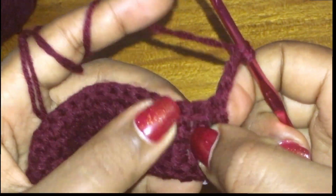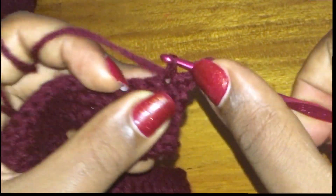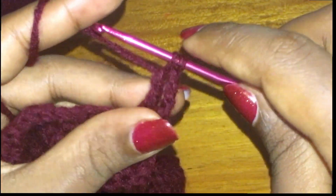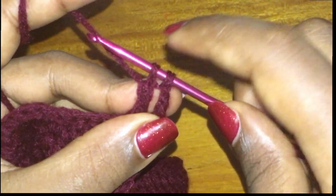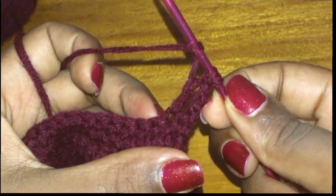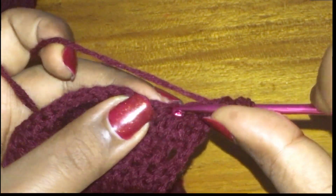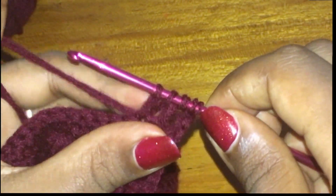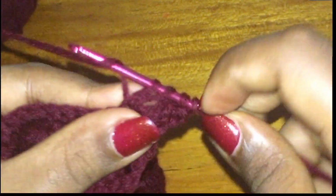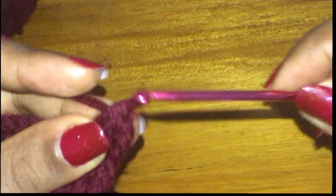place your hook on top of this second stitch. So insert your hook and pull up a loop like how you would do a double crochet, and pull through 2. That will leave you with 2 loops on your hook. Instead of pulling through those 2 loops, you're not going to do that. You're going to yarn over and insert your hook in the next stitch. So insert your hook like so, and that will give you 1 2 3 4 loops on your hook. Pull through those two loops, the first two loops, and then pull through the last 3 loops.